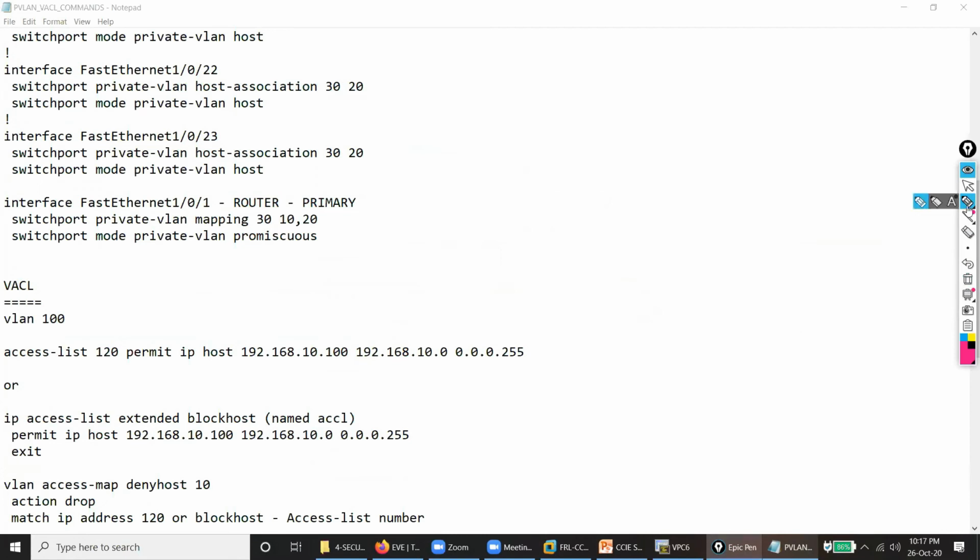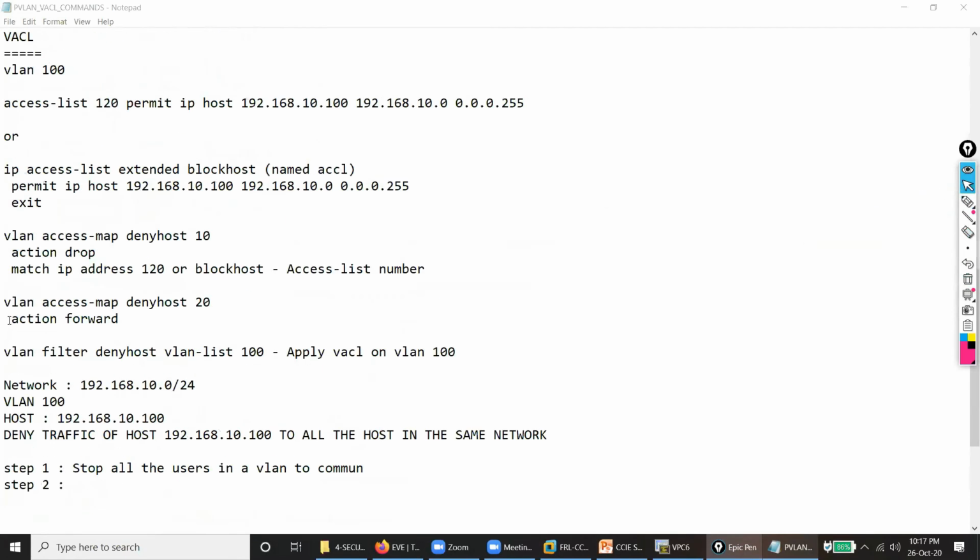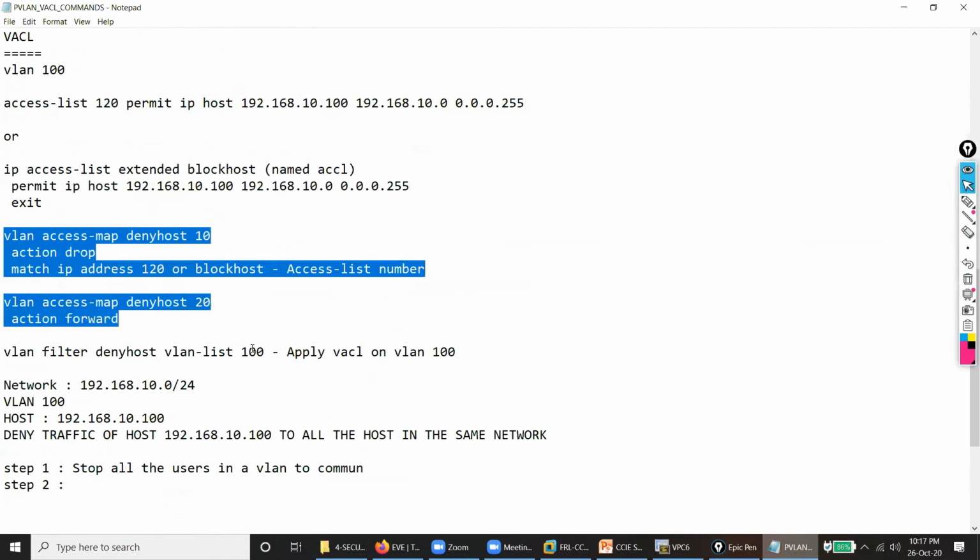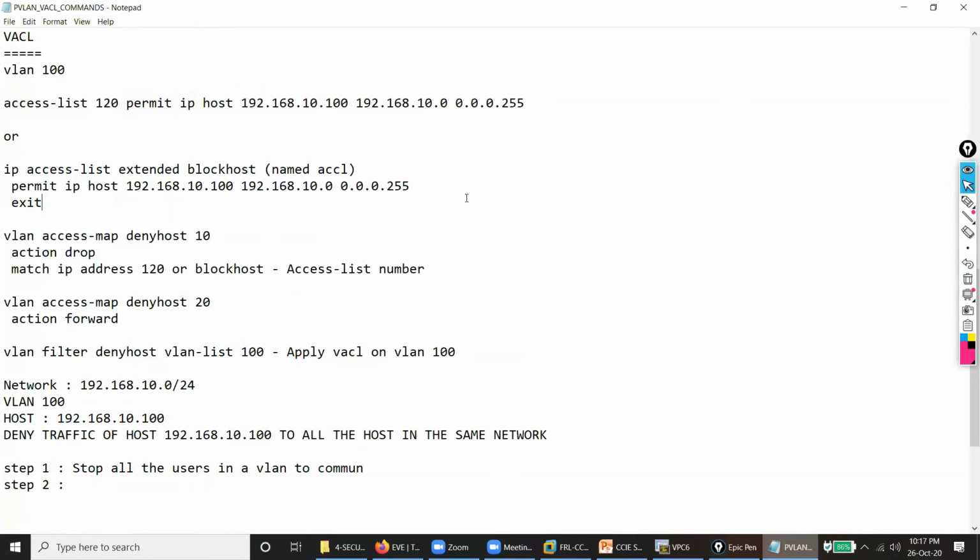But here, the control is with the VACL and not with the access list. So if the control is with the VACL, then why are you using an access list? Because remember one thing, the access list is the only tool which can specify protocol, source IP, and destination network. Your question is: this particular host should not be able to communicate with the whole network.